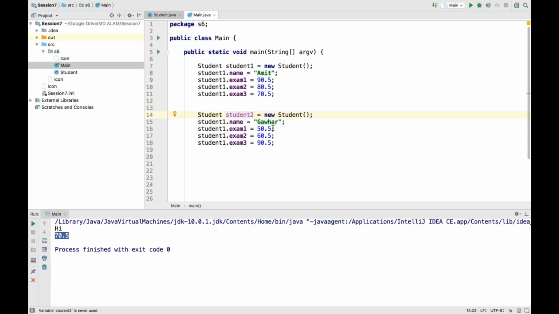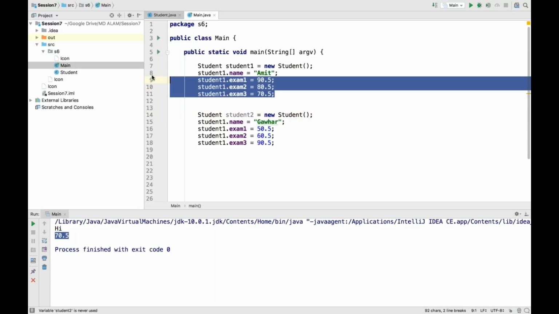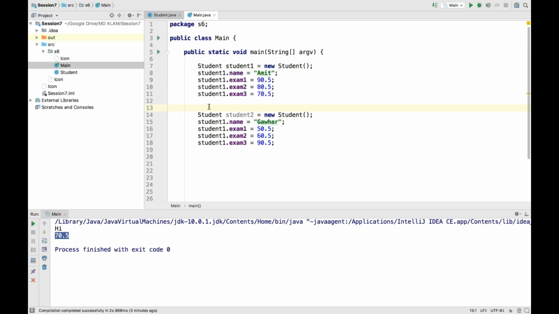Since I have declared student 2, am I losing this information or not? We should not, because we have 2 different students, student 1 and 2.